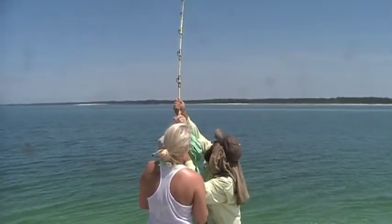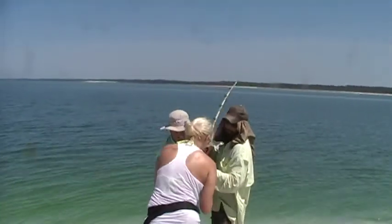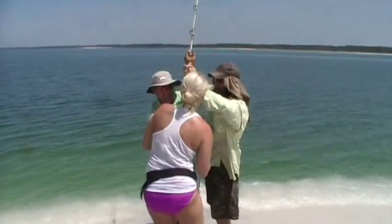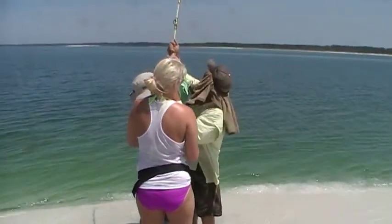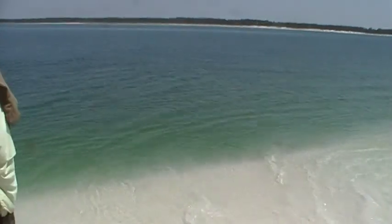Y'all look like that sculpture of Iwo Jima putting a flag up. Raising the statue of Iwo Jima. Now she's getting the hang of it.